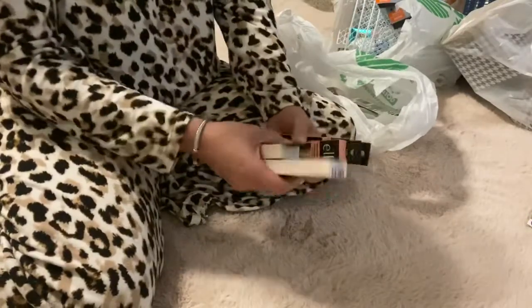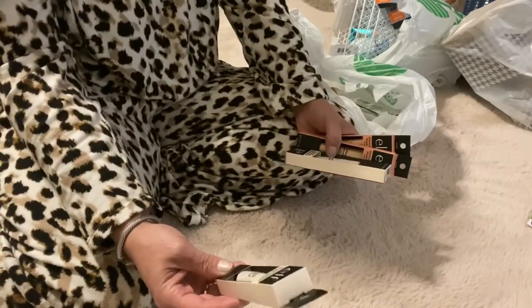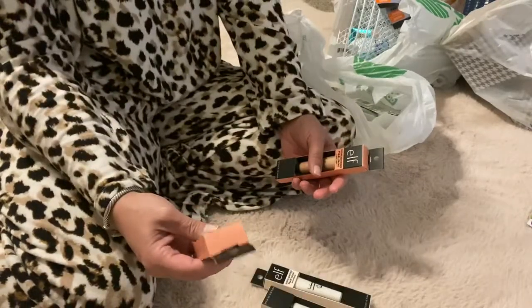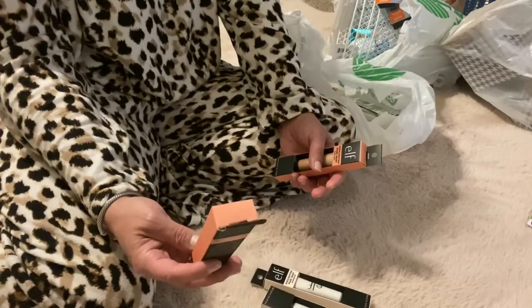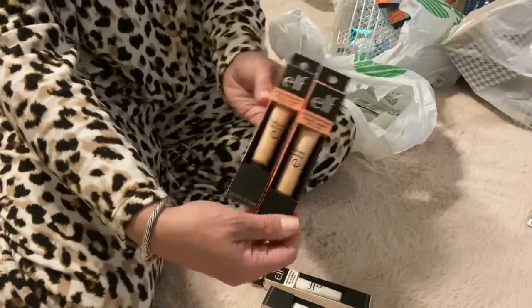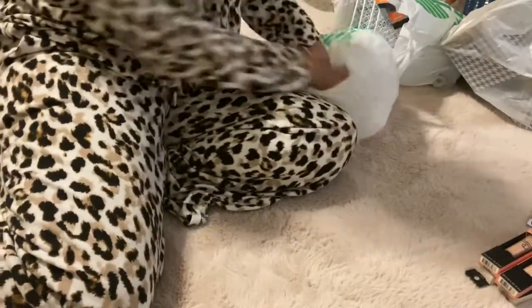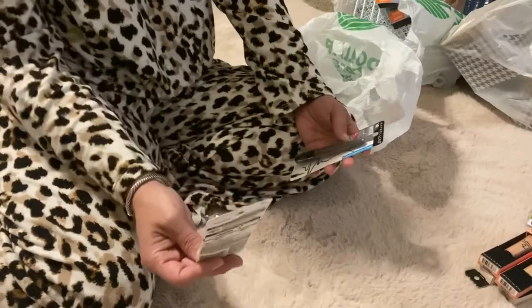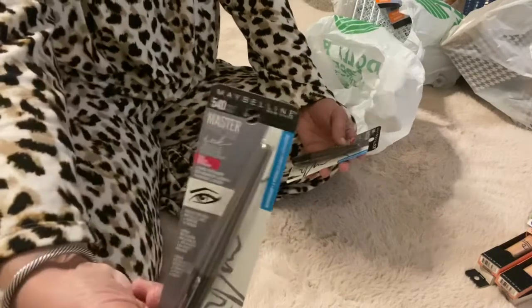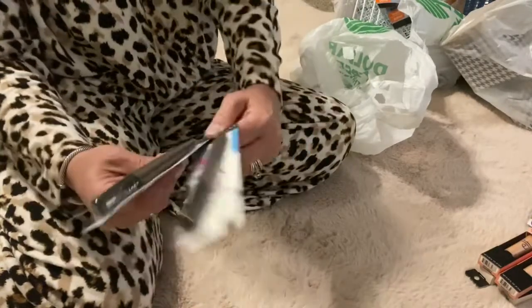Also for my Easter baskets — how about this? This is elf highlighting pearl paint. I got two of those, and then this one is highlighting pearl paint in more of a peach color. And then these are by Maybelline — they're the 540 Master Inks eyeliner. Isn't that awesome? Again, a dollar, and they're Maybelline.